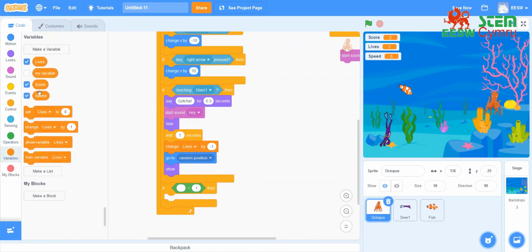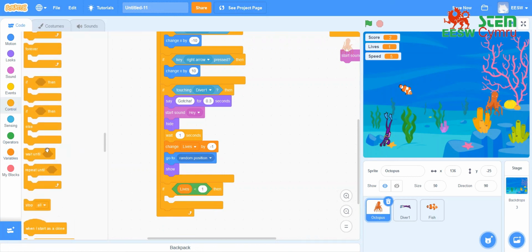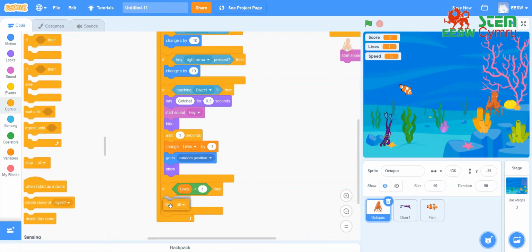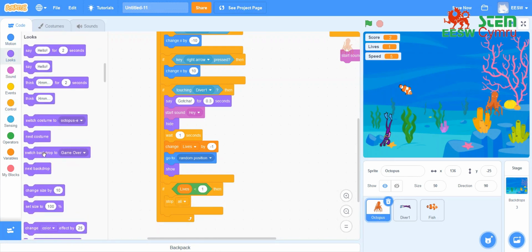So in variables we'll find our lives and we can plug that in there. Back to control, just like we did in our last game. Stop all, and we want to switch the backdrop to game over.